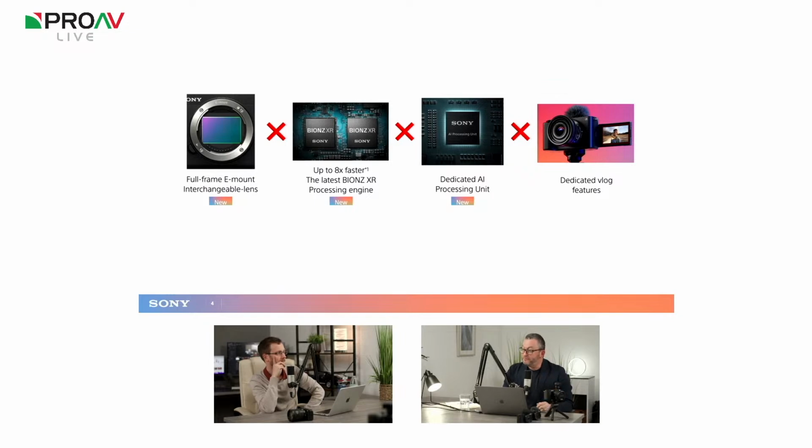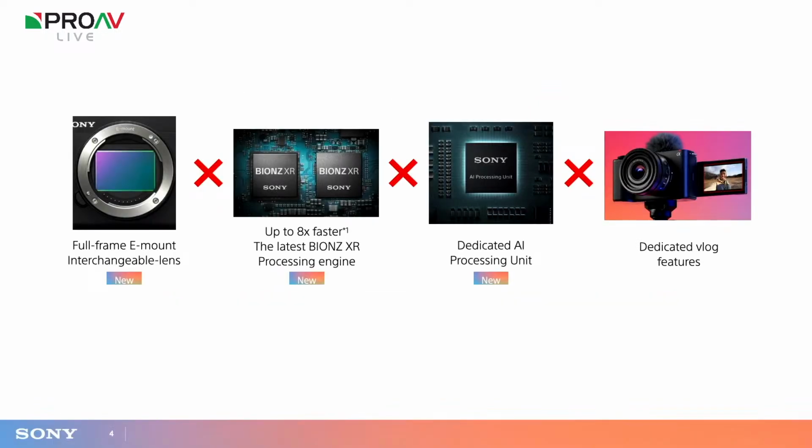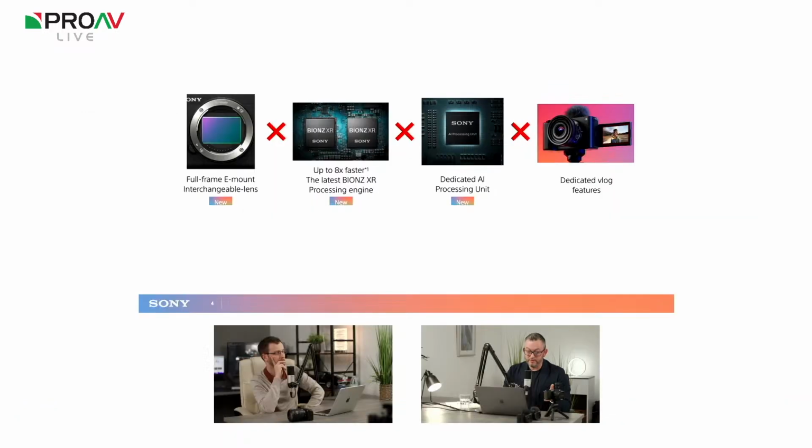Well, full frame sensor, 12 million pixels. It's got the A7S III processor as well. And what's been added new from the A7R5 is the dedicated autofocus processing unit. And in terms of what that brought to the A7R5, which was new to the range, which was improved reliability, improved learning, improved speed, and so on. What we're seeing with this camera is how it works in additional modes that you wouldn't normally get on the rest of the vlogging range.